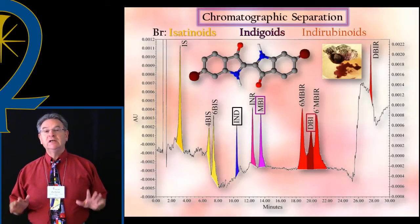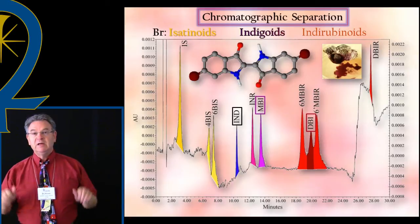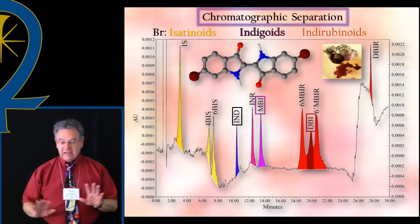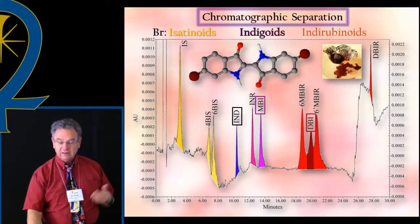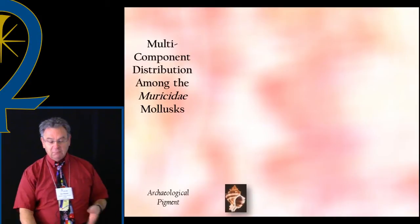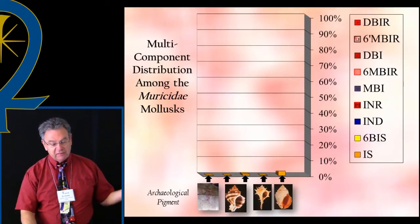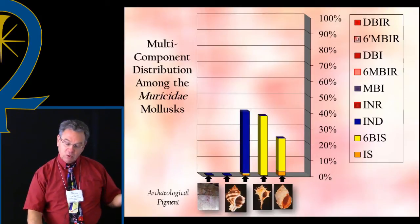And just like you want to identify a person, yes, you can identify a person with one fingerprint, but it's best if you have 10 fingerprints. This is chemical or chromatographic fingerprinting that based on the substances and the dyes found in this pigment, you can identify what it is. You can do quantitative analyses, as we've done multi-component analyses on archaeological samples and also modern samples. And this is just to give you an idea without going into the details. You could do a quantitative analysis.